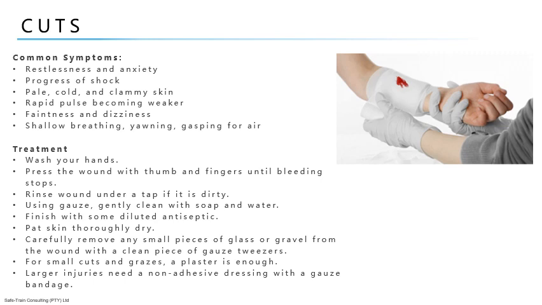Pat skin thoroughly dry. Carefully remove any small pieces of glass or gravel from the wound with a clean piece of gauze or tweezers. For small cuts and grazes, a plaster is enough. Larger injuries need a non-adhesive dressing, secured with a gauze bandage, which you tie firmly, but not so tightly that the circulation is restricted. Never put fluffy dressings like cotton wool next to the wound. They will stick to it, and it will be painful when it comes to pulling it off. Only handle the very edges of a dressing.